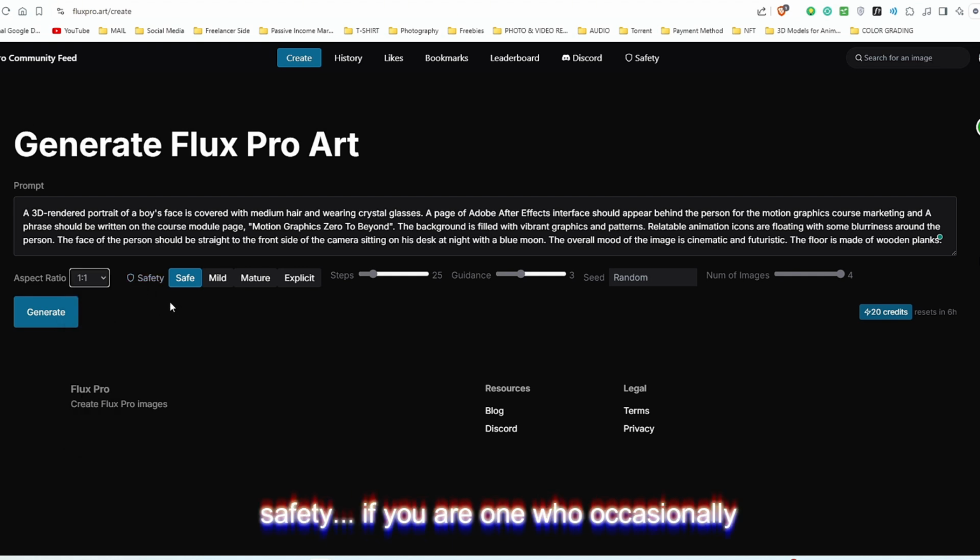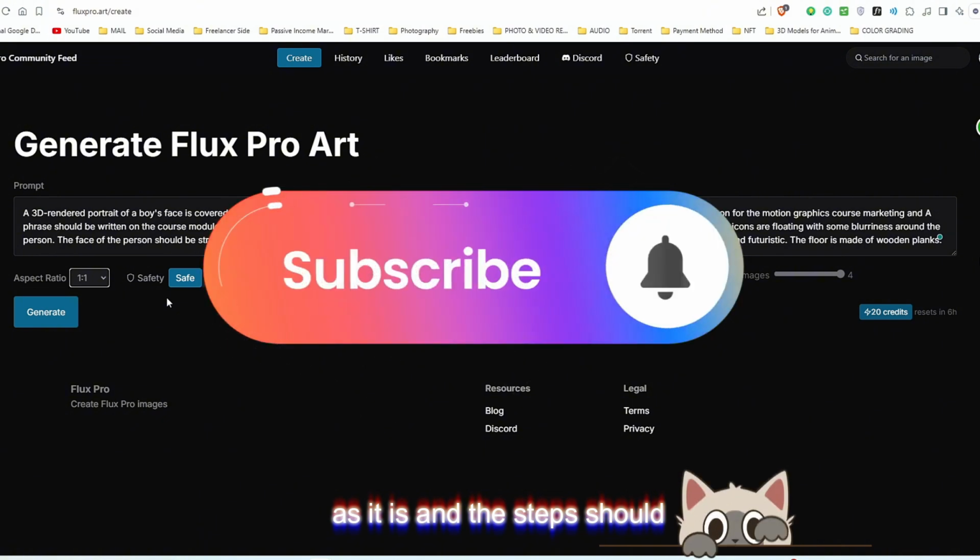Safety: if you occasionally make 18 plus images, you can use the safe or mild version for safety purposes, but if you don't rely on it, you can leave it as it is.